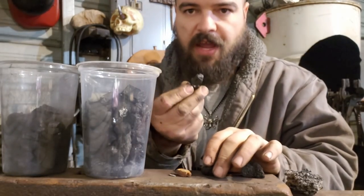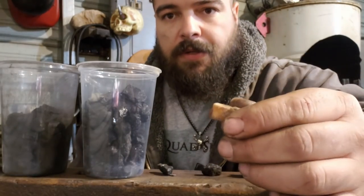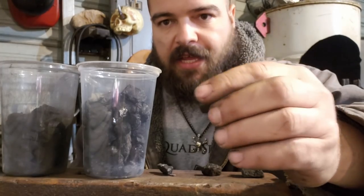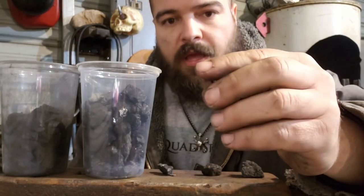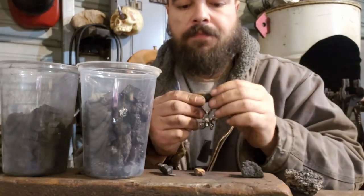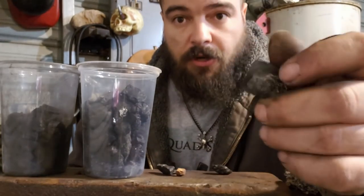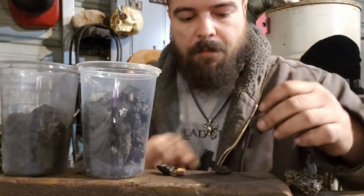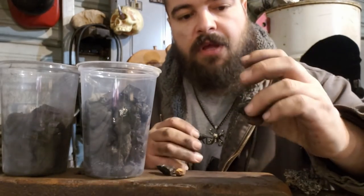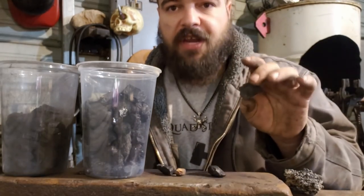This is a piece of anthracite, and this is a piece of anthracite after it's been burning. It softens up and gets flaky, crumbly, and that's what will burn and eventually turn to ash. Bituminous coal will start to coke up. This started out about the same size as this. It puffed out. It gets very light and airy, and that burns very nicely.